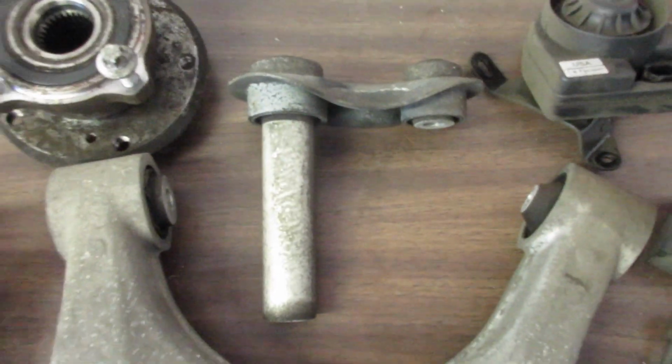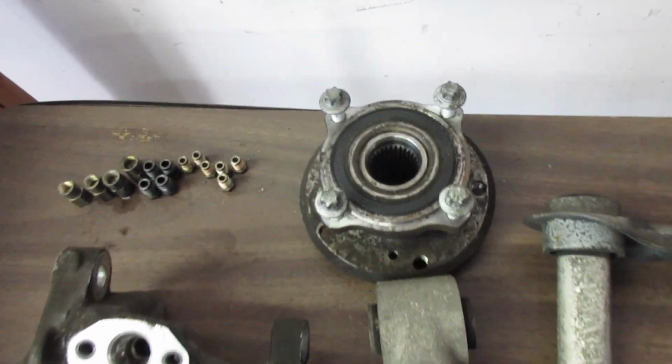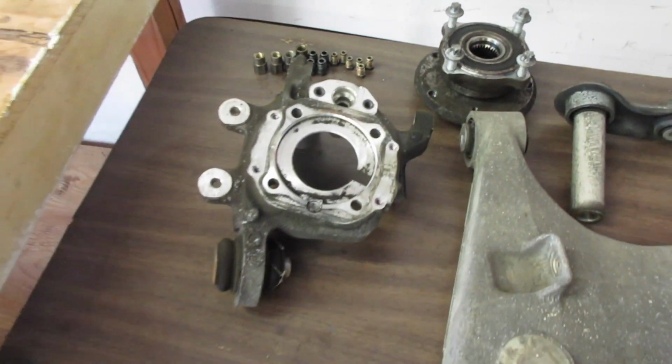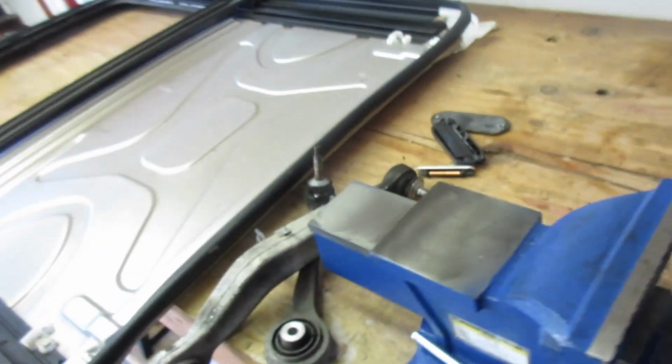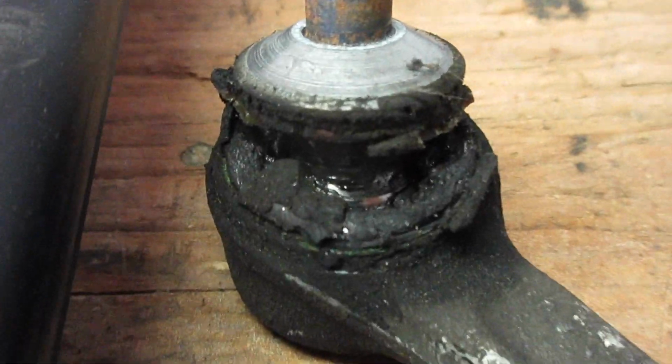The shield, that's the siren module. Integral link, same out of an E38 7 Series V12, 750. It's the rear bearing, that's a good part. And then the rear carrier with what looks to be a very old ball joint in it, although it isn't torn open. These control arms, these are in beautiful shape. Looks like he just replaced them.